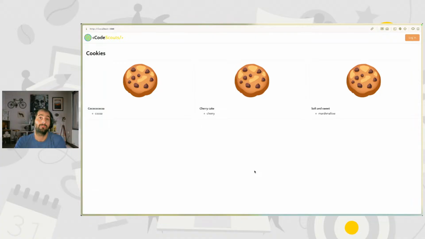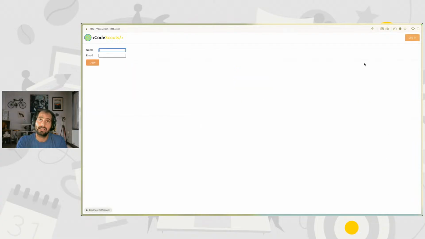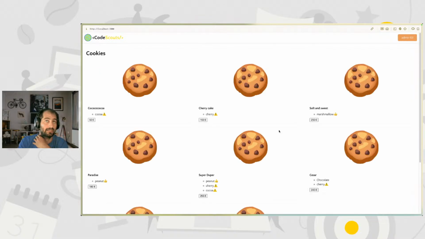Well, let's start with the implementation, the application. This application is a shopping cart application. We sell cookies here. Each cookie has an image, title, and also ingredients, in this case cherry and marshmallow. The application has the use case to log in. We can log in with admin and admin@admin.com.